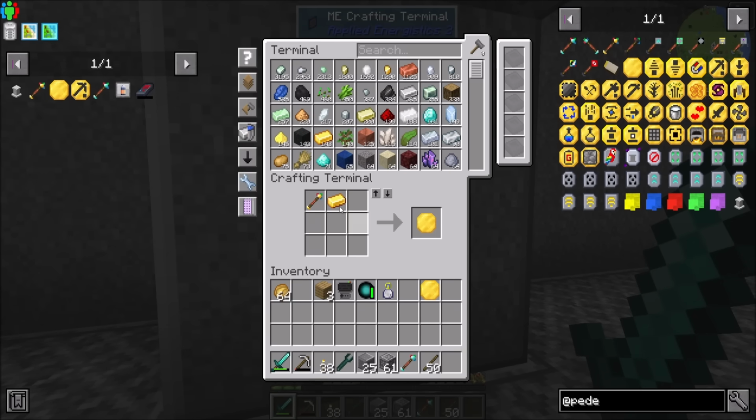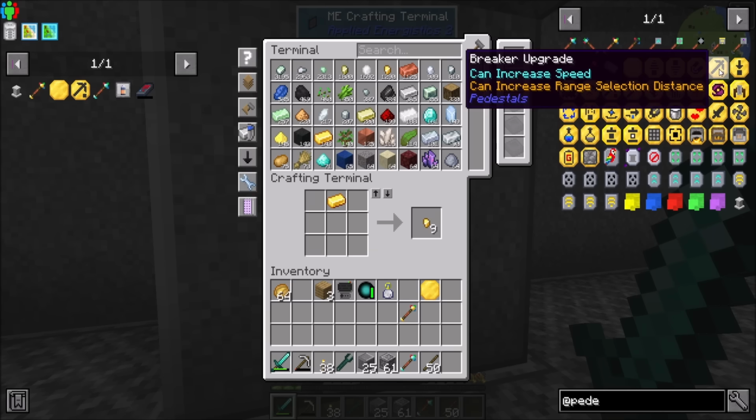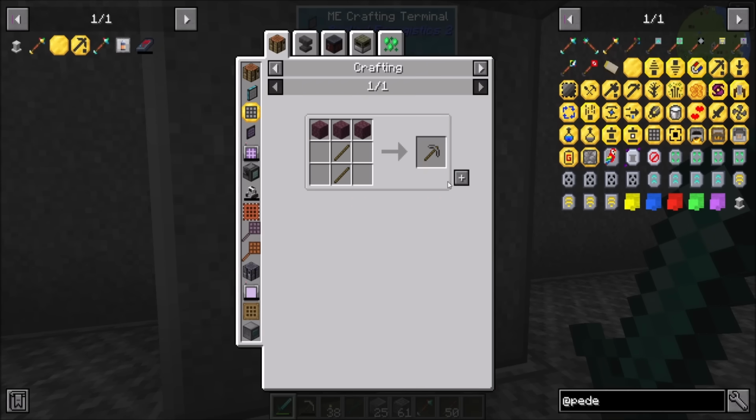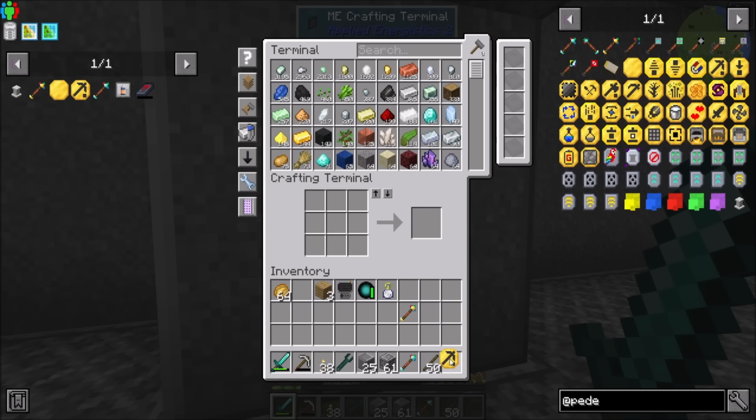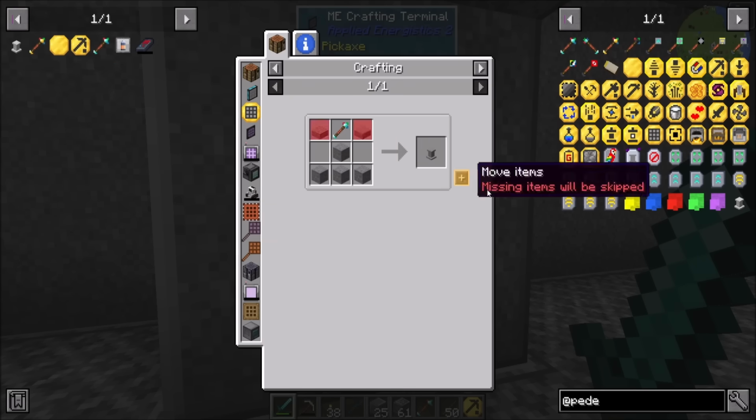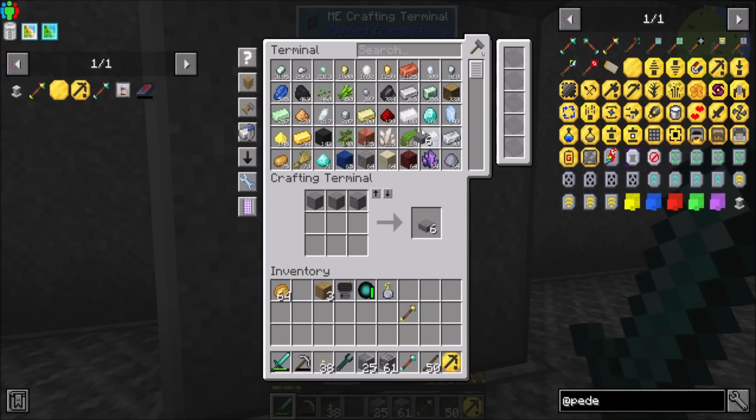So first thing I want to get is an upgrade base, and then I want to get a breaker upgrade, and for that we're going to need a stone pickaxe, so that I can take my breaker upgrade. And I have to remember how pedestals work a little bit, but we're going to need some stone slabs, and we're going to need some pedestals. Cool.